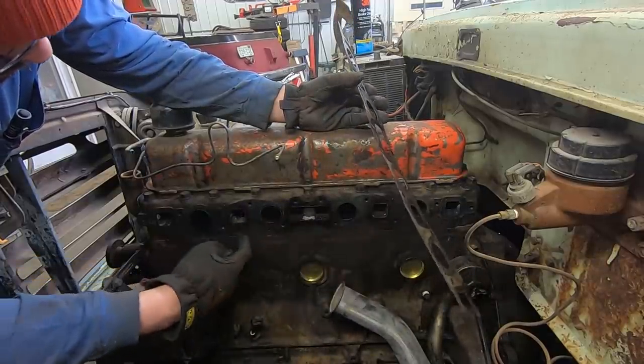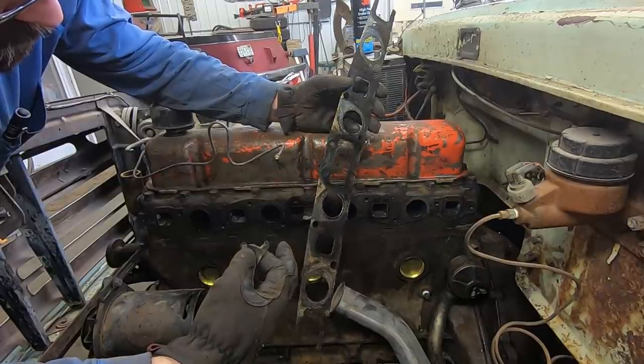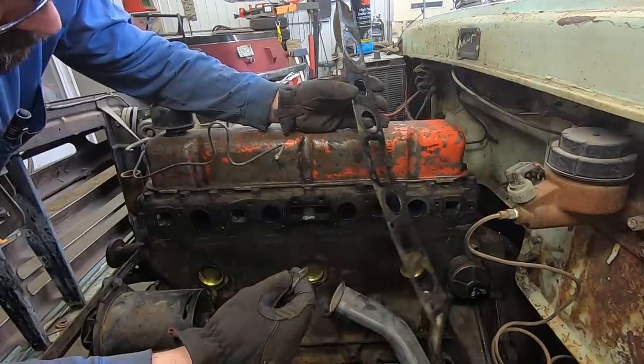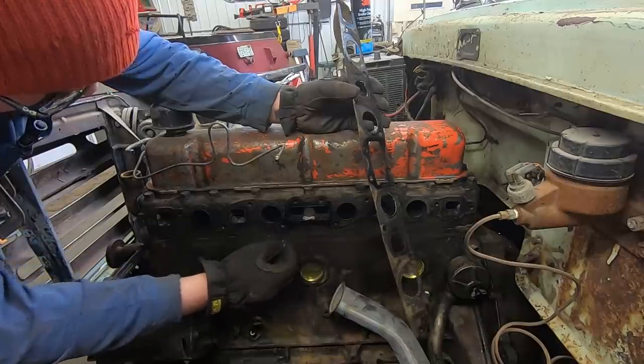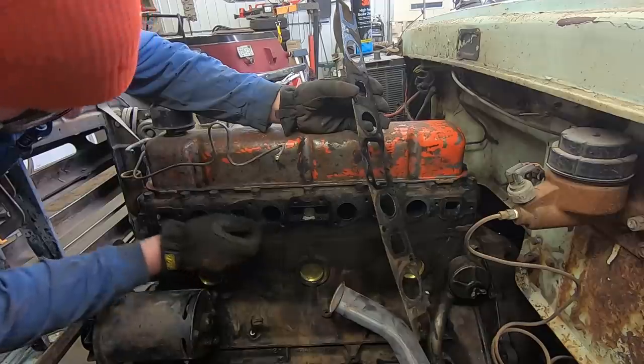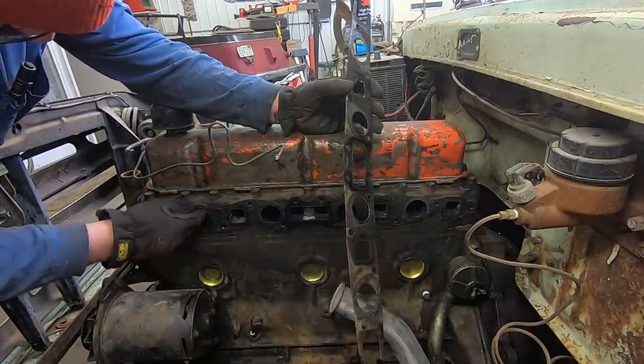Everything went pretty good taking it off. I did make sure to check that I had a gasket before I did that. It took me a little while to find it. Probably had it for a couple years. But these two bolts down here are kind of hidden. They're sneaky bastards, so make sure you get those. Alrighty. Let's do a little cleaning.